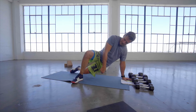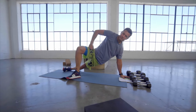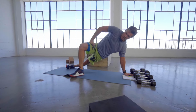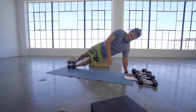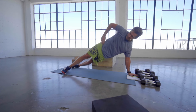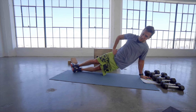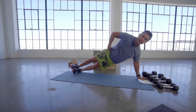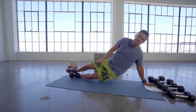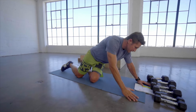From there, level one, bring your foot in. Straighten this out. Level one. Not bad, right? And I would just raise. One, two. Level two. Stack side by side. Drop. Level three. On top of each other. Just as so. I don't want to see your butt back. I want to see it forward. You should be a billboard right here. Okay? Done and simple. 15 on one side, 15 on the other.